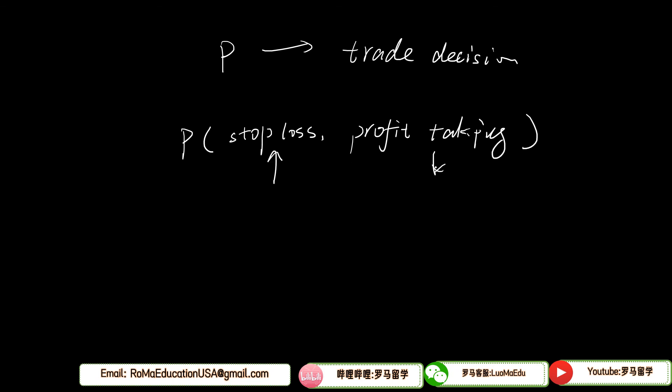Winning probability is also a function of stop loss and profit taking. And winning ratio can change your Sharpe ratio. And Sharpe ratio is very important. But it's not very important for everyone. It may be important for institutional investors. But if you are a single person and you are young, you like return, you can bear a lot of risk.